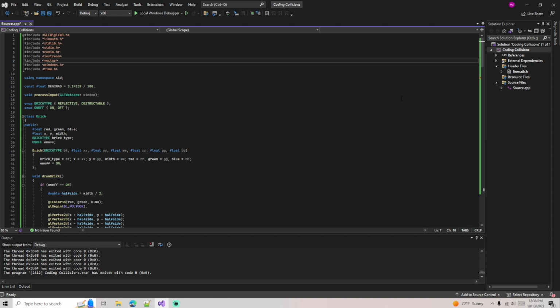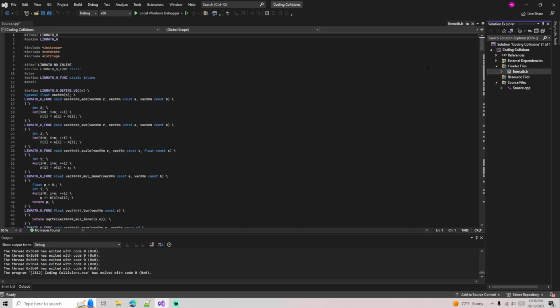So you just create a new project or use a template from what you've been doing over the course of this class. I just did a new project. I added my source.cpp file. I copied and pasted the code in, and then the linmath header is in week one's Learn OpenGL sample, where you had to just change your name and get it to run. Get the linmath file into your coding collisions project folder, and then go ahead and add it in, and we're good to go there.